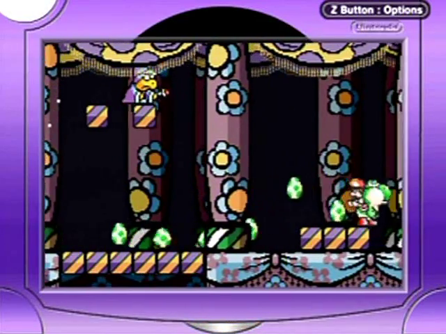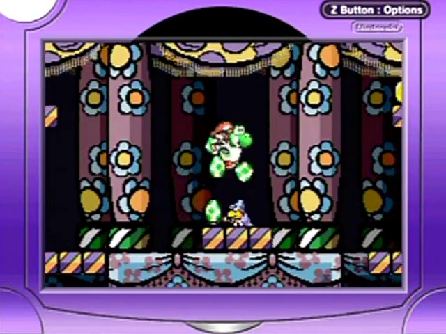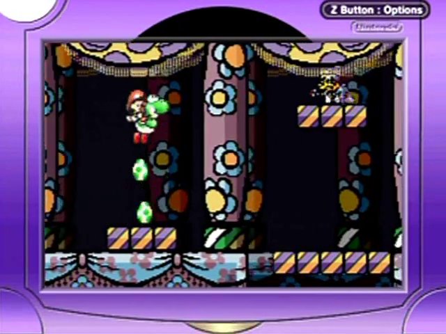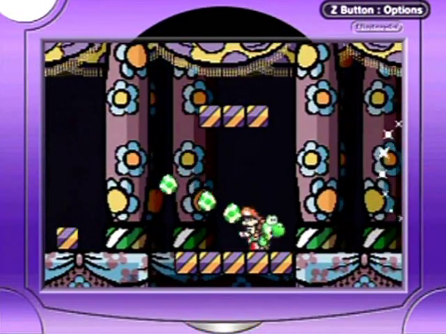Whoa, that was almost a hit. Give me that star, please. Thank you. That would be lovely. In fact, that was lovely. And I'll just use my eggs to get these remaining coins and flower up there. See that? Now we are at max of everything.